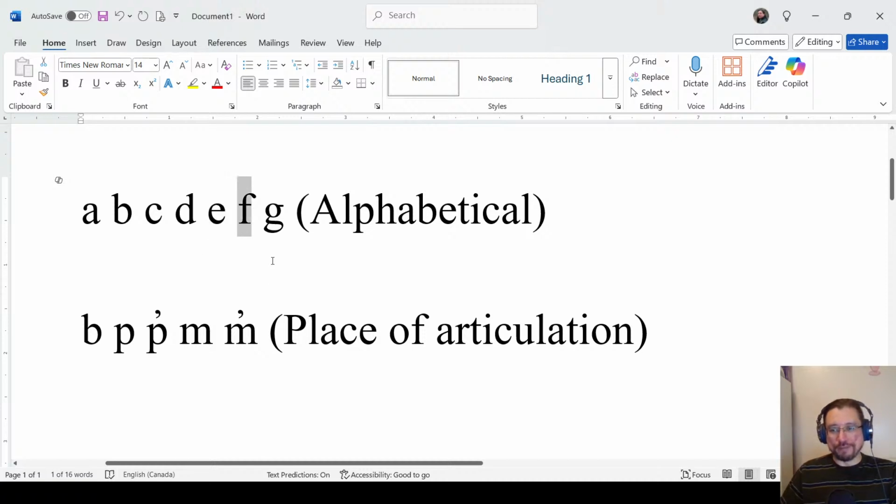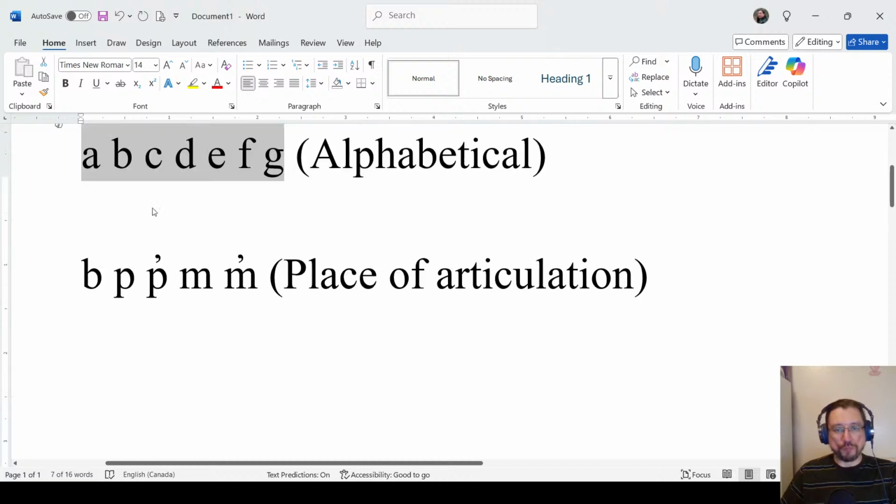We have F, which is another labial sound. It goes to the front of your vocal tract. And then G, which can make different sounds in English, mostly a G, which is a deeper sound. So just in these first 7 letters of the alphabet, we see a lot of moving back and forth in the vocal tract. We're moving all over the place, and these sounds have no relation to each other in terms of how they're actually produced, how they're made.